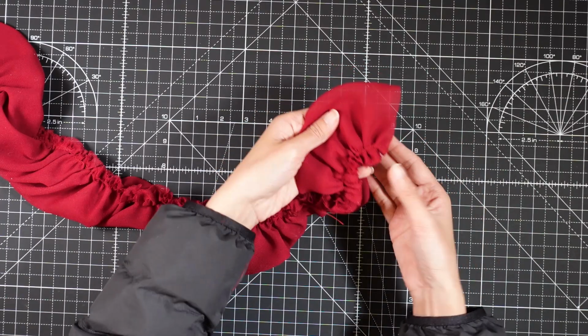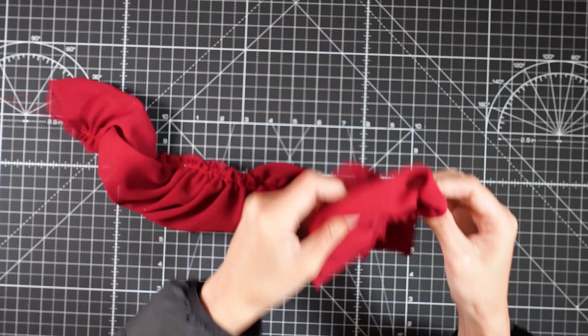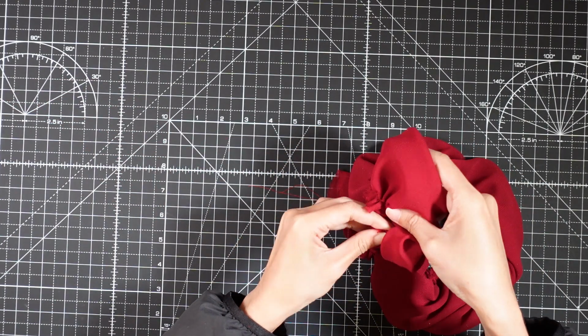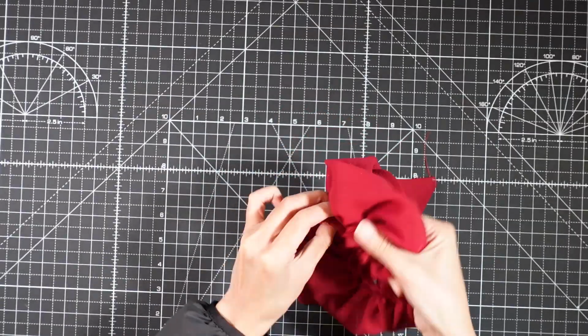For this rose, I'm going to fold the center stem first and keep folding the fabric around the stem. The fluffiness of the petals comes from the gathering we did earlier. Look at how I wrap the rose here.